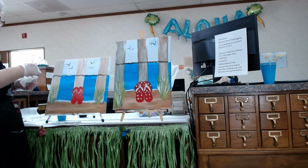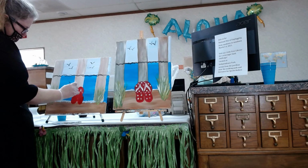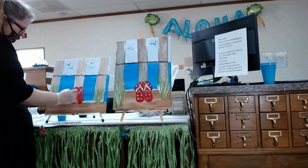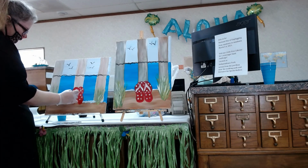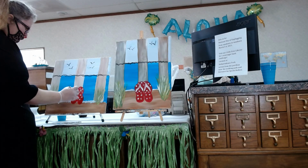And then if you want to decorate your shoe, you can. You can just separate it a little bit. Almost want some ready dots to do on that flip flop, Aubrey. It's gonna be wonderful when you finally get to it. It's fabulous. Yes, and I will help you if you need it. I'm just putting polka dots on mine. I'm gonna shape mine a little bit with some white.